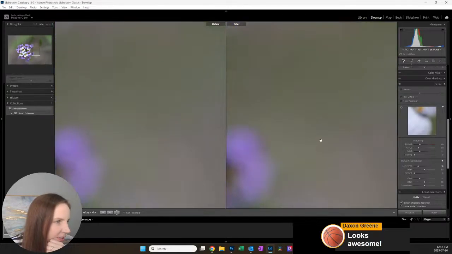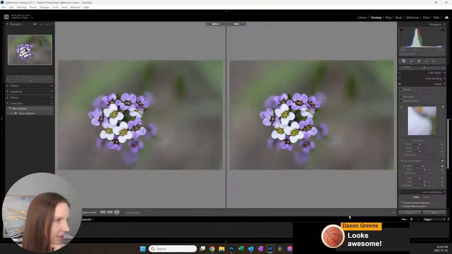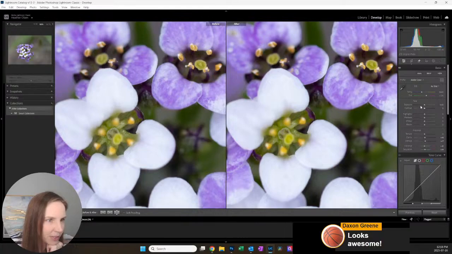So I wanted to try playing with the luminance, which takes away some of this like noisy, grainy look. Do I still like it? Do I lose too much detail? I can bring my detail back a little bit and play with contrast and clarity. Texture.